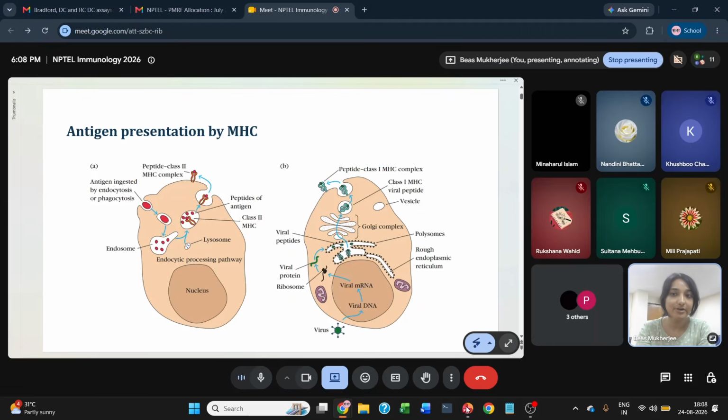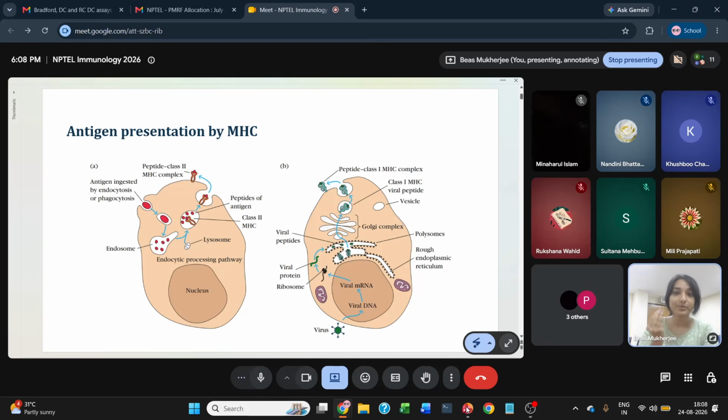So if you remember, MHC molecules are of two types. There is class 1 MHC and there is class 2 MHC. The purpose of the MHC molecule is to present the antigenic peptides that have been found in the pathogens that have entered our body, and this pathogen was engulfed by, let's say, a macrophage or dendritic cell, or it can be from a virus infected cell, and that virus infected cell is producing these viral proteins.